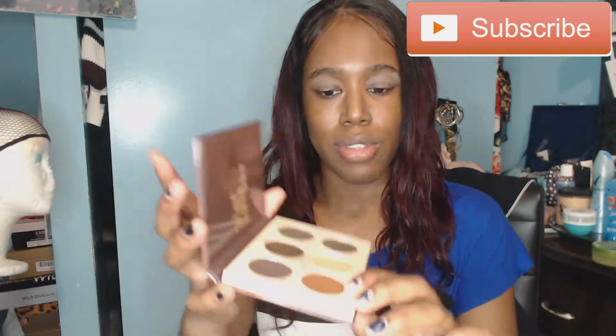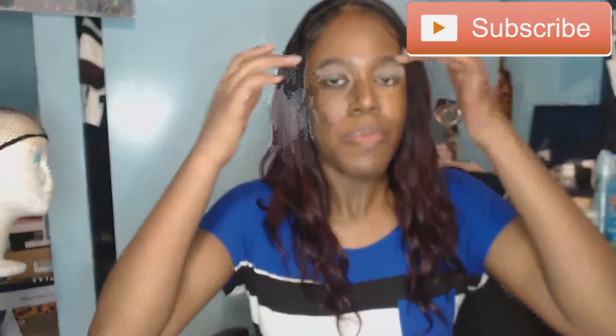Oh, there's all of the blurs. And I use this color because it blends in with my skin. So I definitely want to use that to give it a more natural look. I didn't put much heat in that because I am afraid that when I put heat in it, it burns. But I did use this to give it a glossy finish. I cut some of the hairs in the front to give it baby hair features. So this is how it's looking.